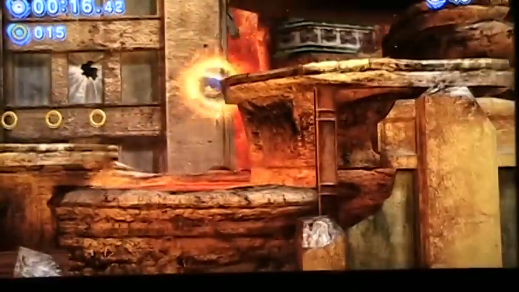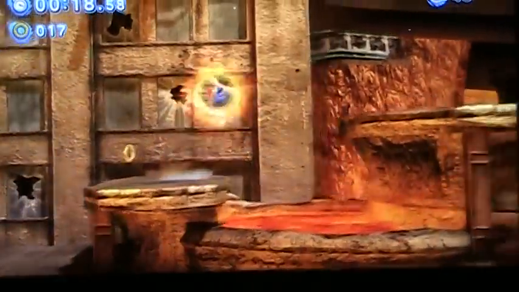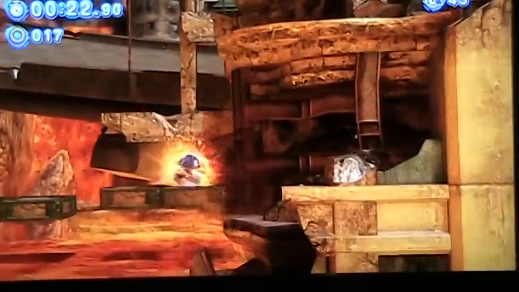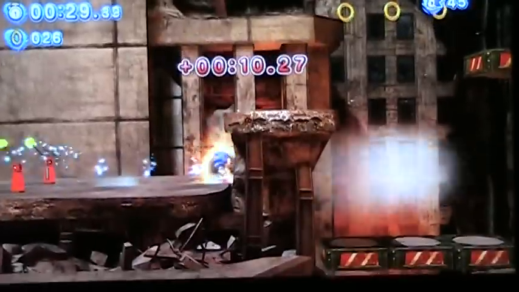Whoa, whoa, whoa, slow down there, Classic Sonic. The thing I like about the Fire Dash now is that you don't have to be jumping in midair. You can do it even off of a spring, or a launcher in midair.